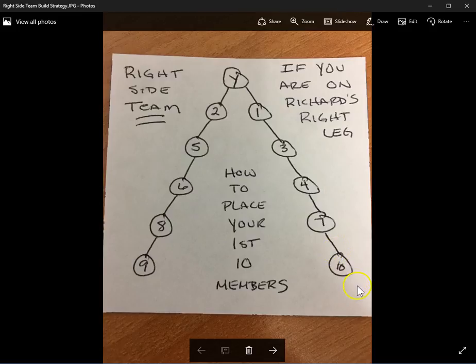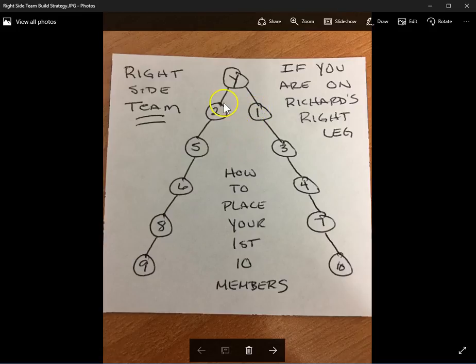Why? Because you want to build your common leg. You want that to turn into a power leg, so that every time you put somebody on here, you're banking, because this leg has taken off. It is building its own volume. It's way, way ahead of you. That's what you want. So that all you do is play catch up by this person getting one person, that person getting one person, that person getting one person, and so on. So you taproot.